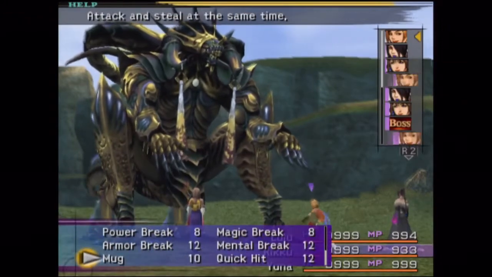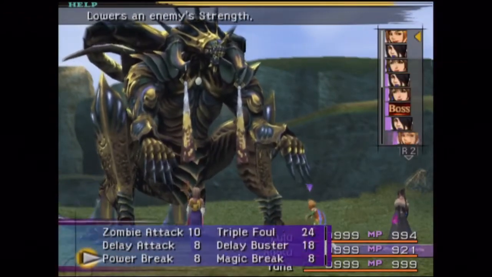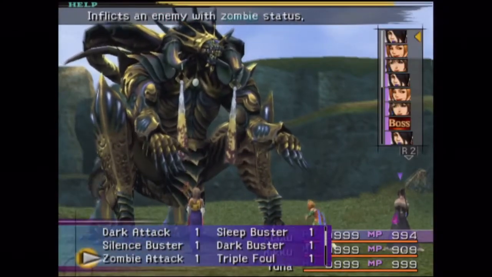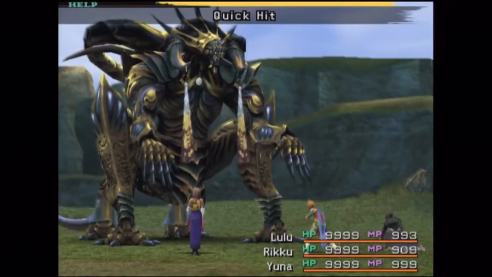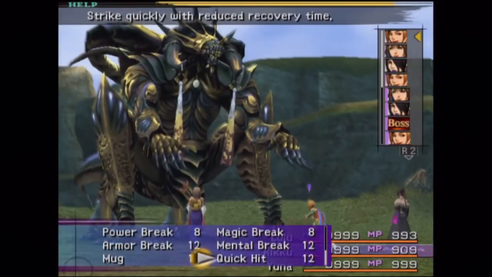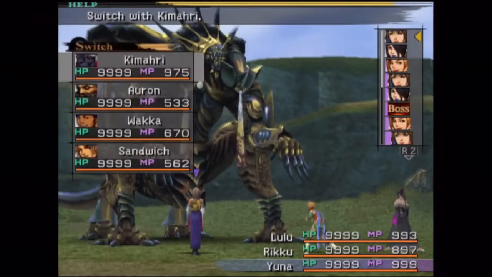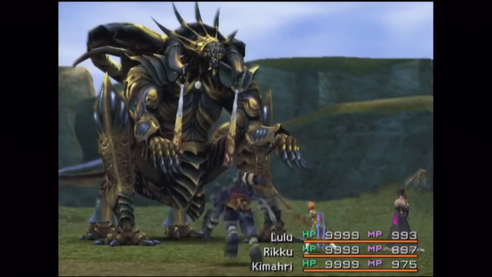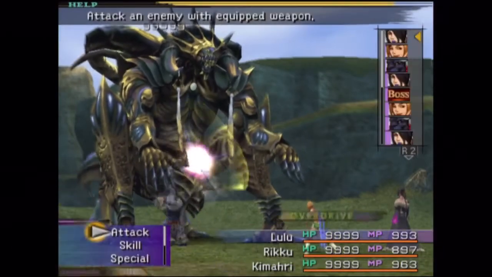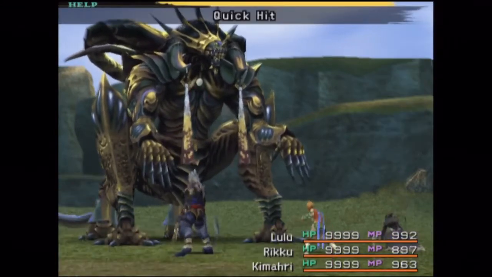So now we can switch to Kamari with no loss of attack speed for quick hit, because Yuna not being hasted was a problem. So now there should be a far greater amount of hits in between. I think we get him with 1 or 2 Aeons left.